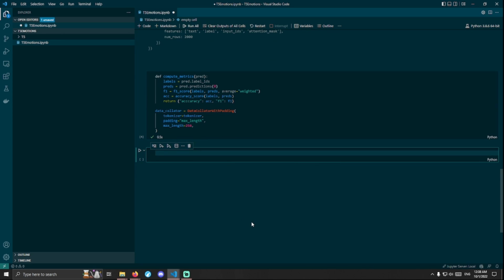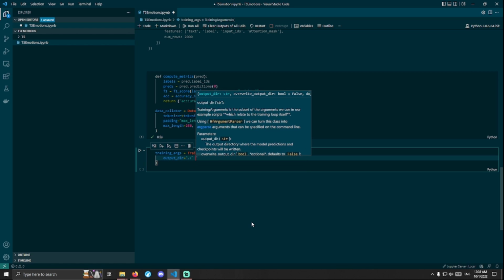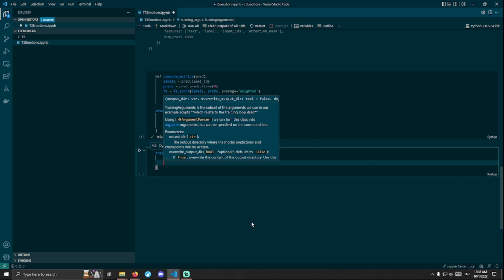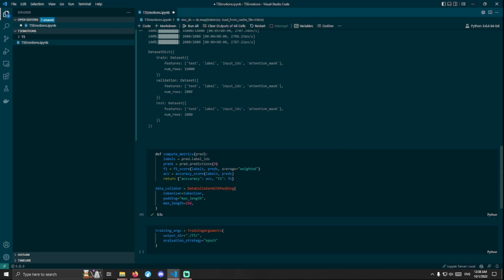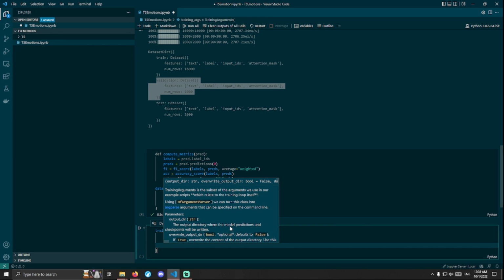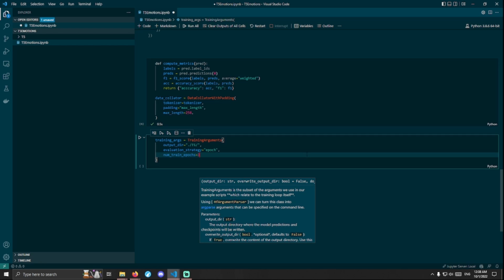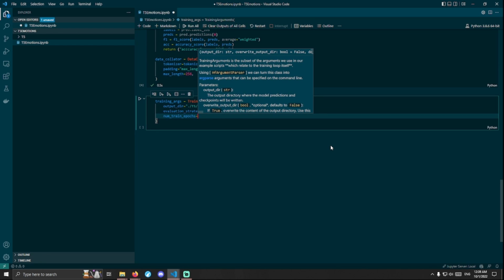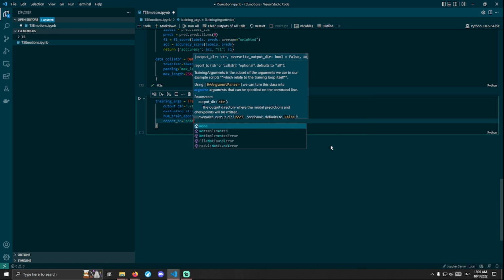So that's instantiated, and now training args. And for this, we're going to do output directory equals T5. Evaluation strategy, because we actually have a validation data set, we can evaluate by epoch, which means that we need to do more than one training epoch, otherwise it's not going to evaluate, or it will just evaluate once at the very end. Yeah, that should be fine. Report to none as per usual.